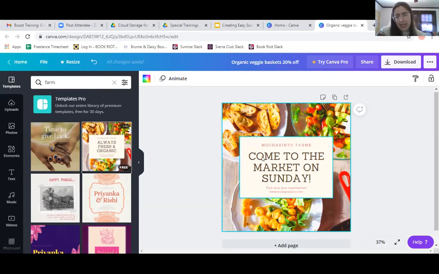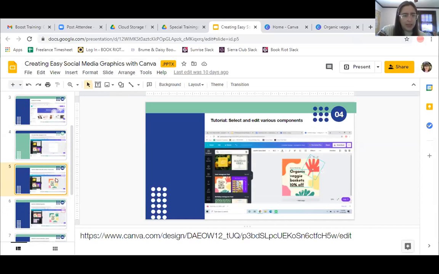And as you can see, it even adapted my font, like it had already adapted my language that I had into this new template. It kept come to the market on Sunday for me. And so I don't even have to start from scratch to play around here. Of course, I can always undo that, or I can go back. So there's really endless options, and we'll open it up to questions if you have questions about how to use a specific feature. But I am going to take us back to PowerPoint now.